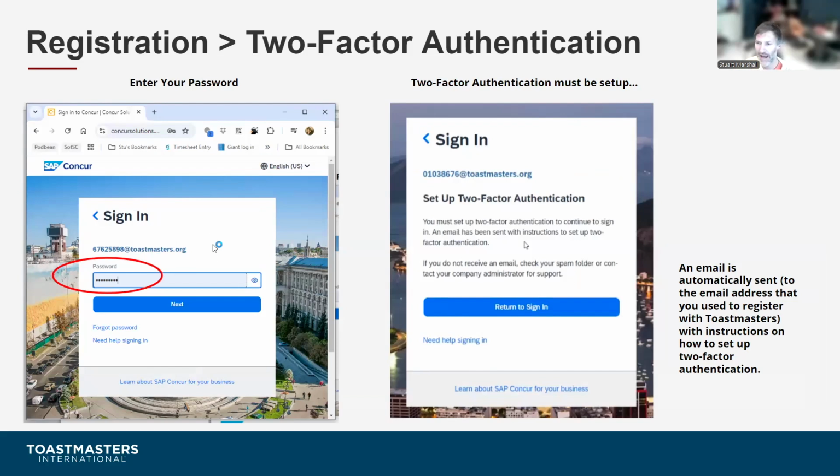So you would enter your password, hit next again, and then it's at this point that, as I said, on the first login attempt, you would have to set up your two-factor authentication. Two-factor authentication, for those who don't know it by that name, is basically where you have to enter a passcode that is automatically generated by an authenticator app.